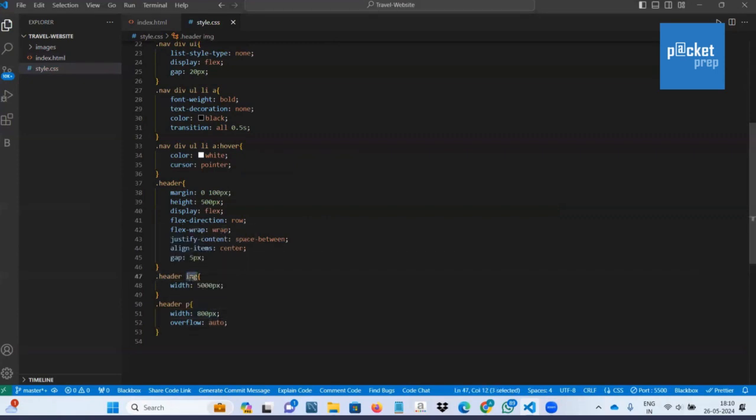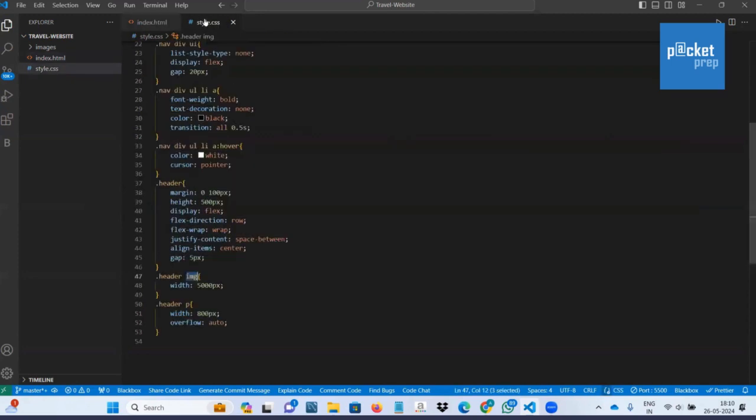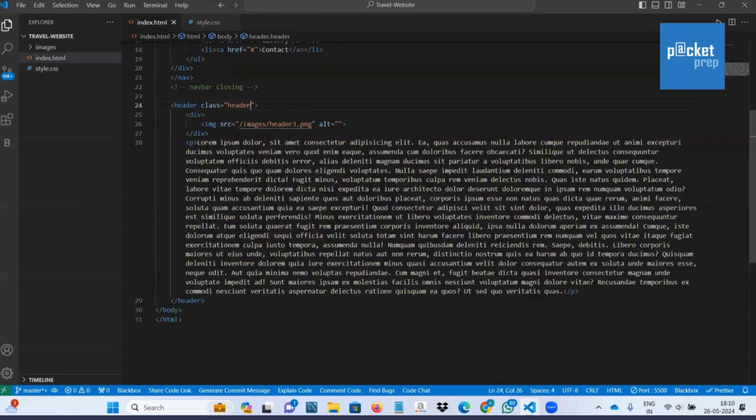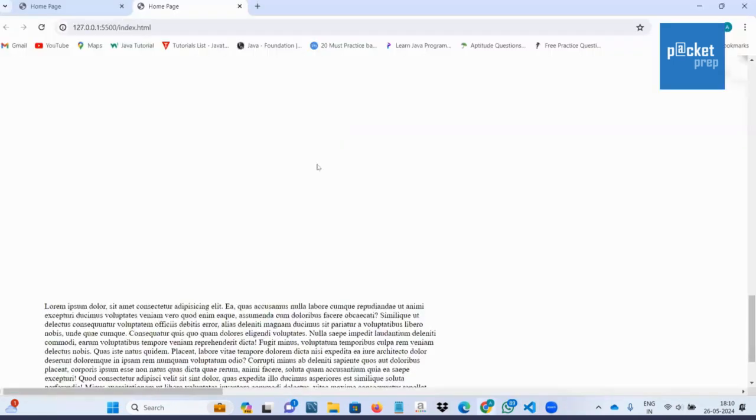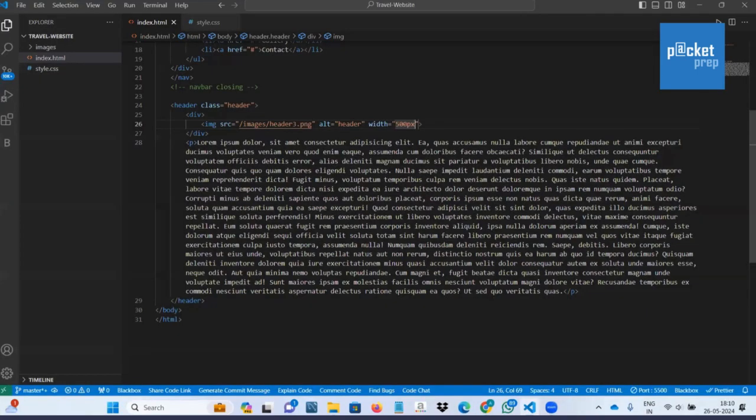Sorry, I think we need to change something here. Wait one second. And for this division, here also we'll apply this. Okay, so width is 500 pixels.